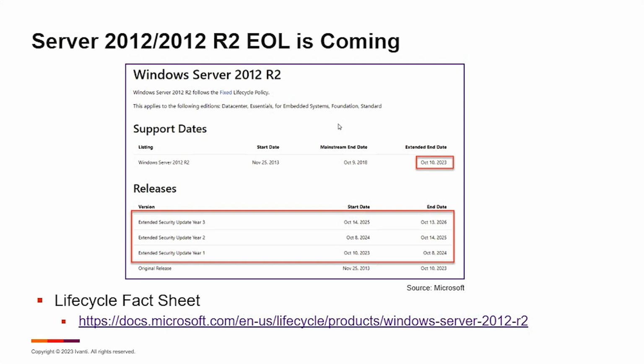If you are continuing with that platform and you've agreed to Microsoft's ESU support, do know that for those of you running on Ivanti security controls, endpoint manager, or neurons for patch management, you can also subscribe to get the Server 2012 support through our platform. So most of you who have done that for Windows 7 or Server 2008 know how that process works. The team or the SKUs and everything are ready for that, so you can subscribe to that feed if that's something you need to do.